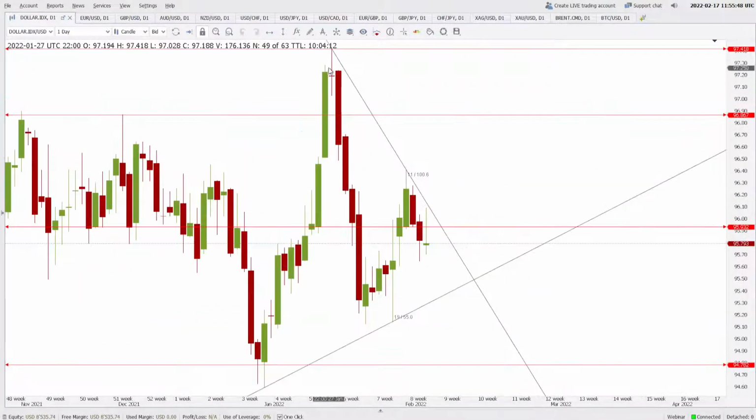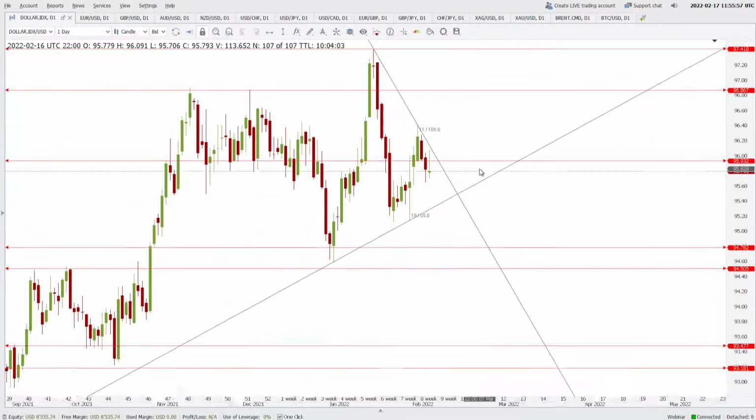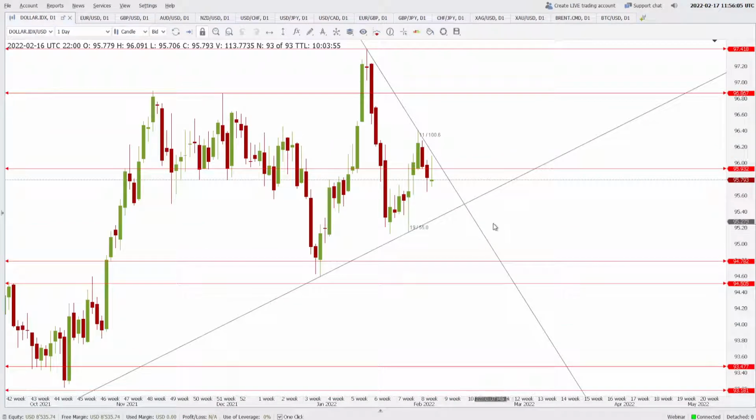Till the time the price is moving between this line joining the highs and this line joining the lows, we cannot be sure which direction the price is about to go. But looking at the general trend, it is up because the price was making higher highs and higher lows. Right now, looking at today's candlestick, it seems like the buyers are not interested in buying the dollar at the higher prices. So that means they'll be looking for a lower price to open their positions in the long direction. So that means there is a possibility that the price will go for the next support.